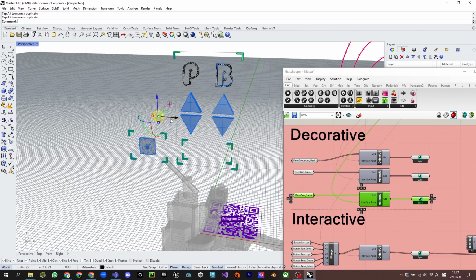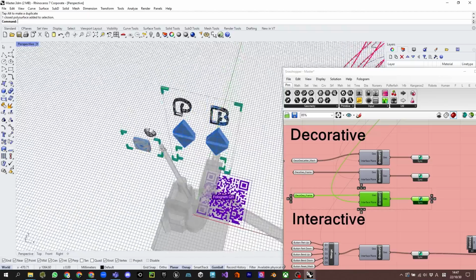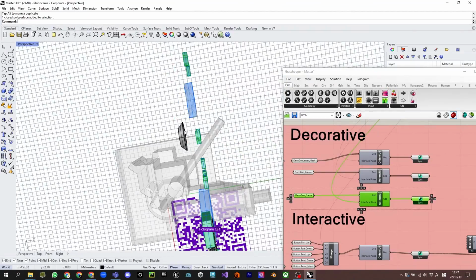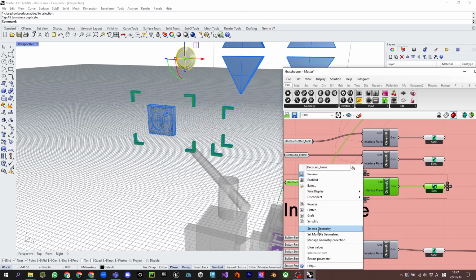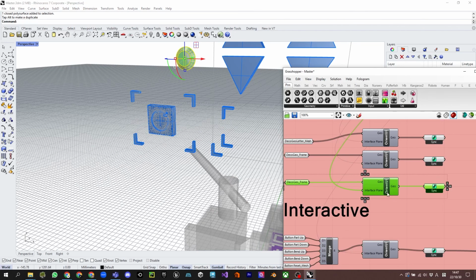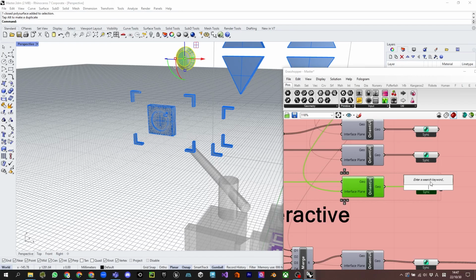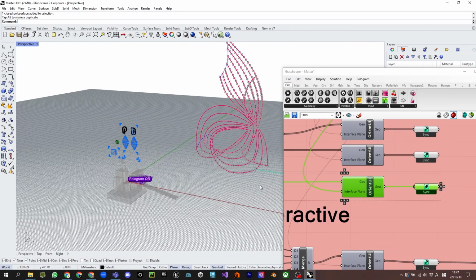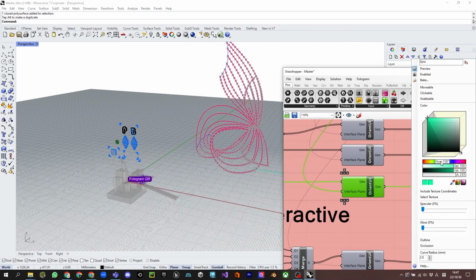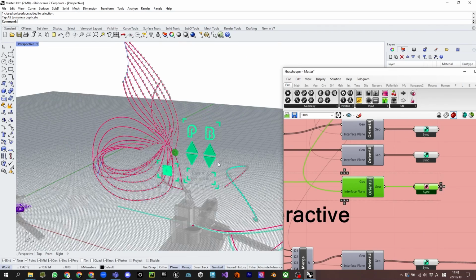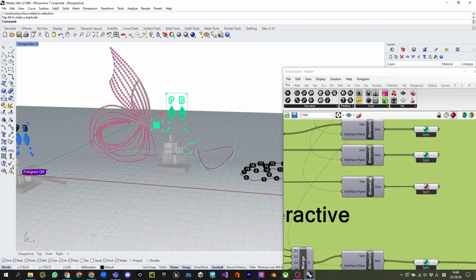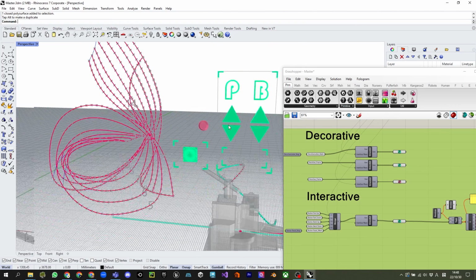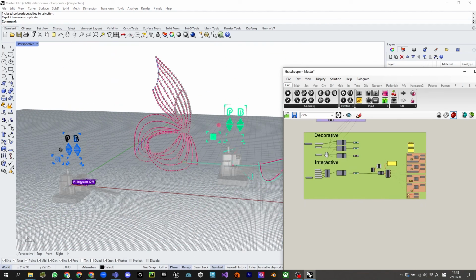If this button is something that you want to add, you can right click and add this geometry to HoloLens, and you can also change the color to something else, whatever you want. Then you will see that thing here. That's how you add more and more buttons and decoration.